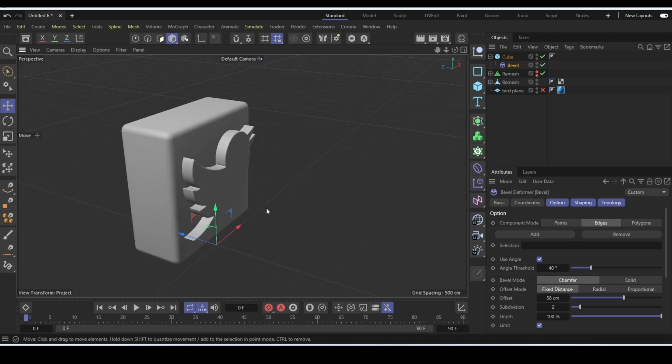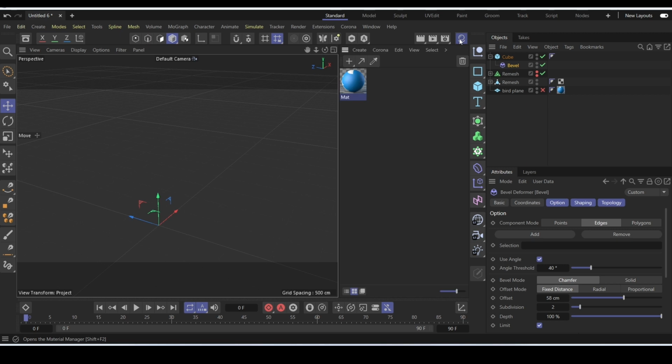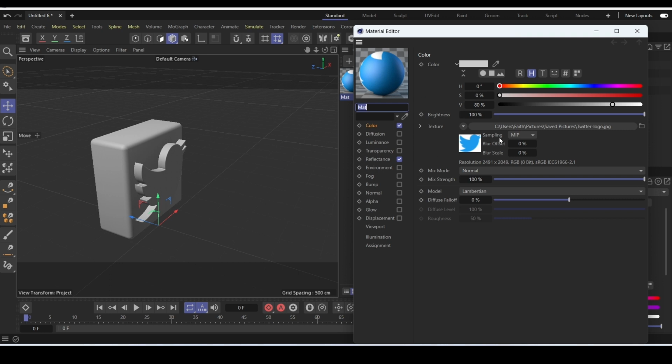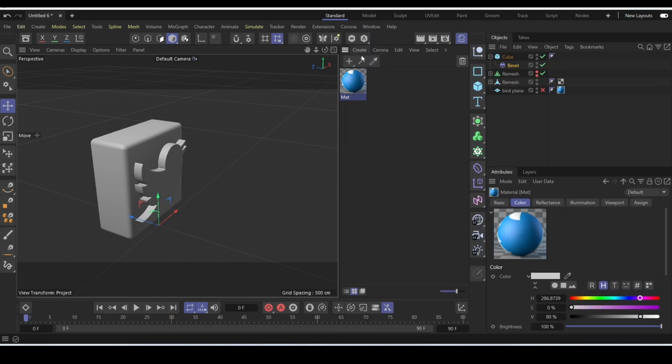Yeah. So now you might be using whatever render engine of choice. I know you might want me to use the Cinema 4D internal render engine. I don't like to teach it because I don't use it. I like to teach what I use and what is necessary to know also. I feel like you can get by just fine without having to know too much about the Cinema 4D inbuilt materials. I'll be using Corona for this tutorial.